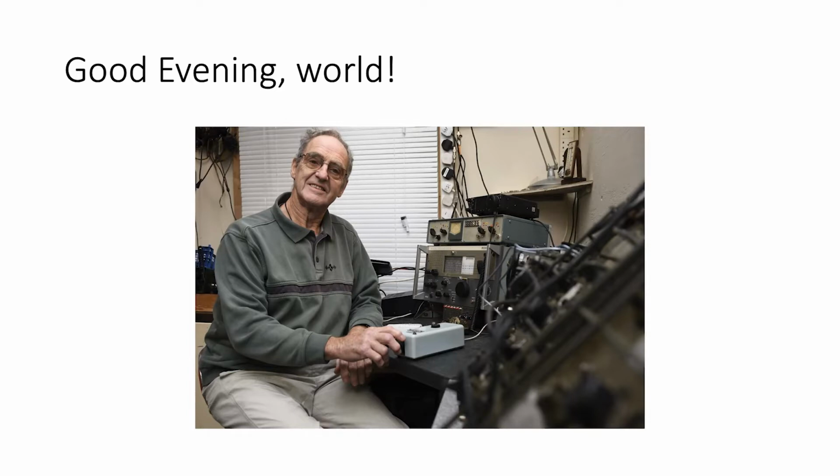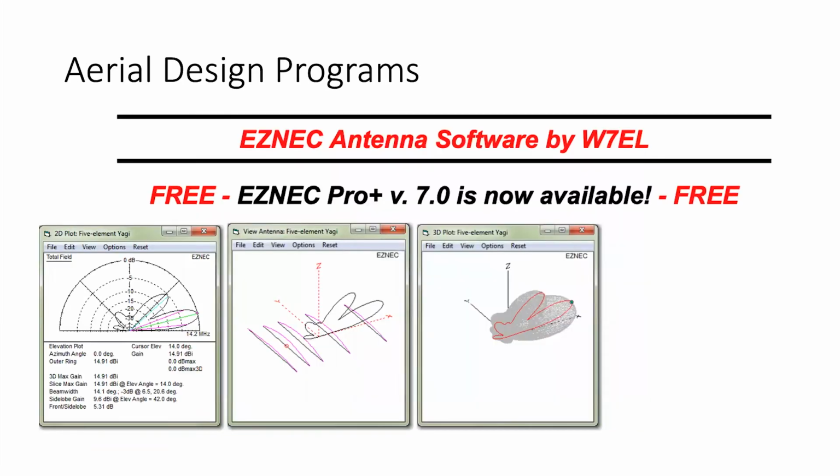Aerials, I'm not a guru. I have been doing it so long, I know my way around them. I know how to get what I think is the best out of them. And it's been a learning curve right the way through, and I'm still learning. A big advantage that's come along has been the aerial designing programs, such as ESNEC or EasyNEC, as it's supposed to be called. I've been using that now for about 15 years, and I'm still trying to learn how to do various things. I still have trouble with putting feeders in, but I do actually manage.